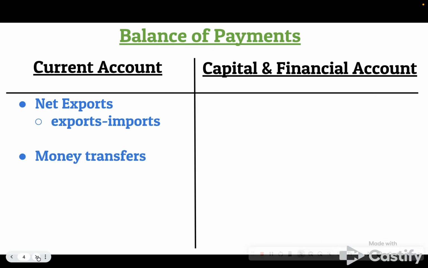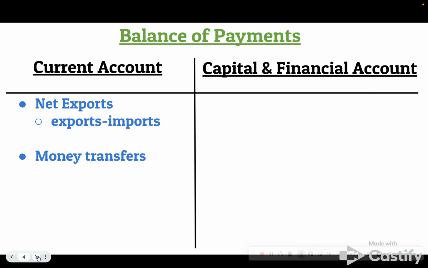The next type of transaction that you're going to see in the current account are money transfers. So this is when people send money across country borders. So for example, let's say you were studying abroad in college and you went to a university in London and your parents sent you some money for spending money while you were in London. So when those dollars leave the United States, you get them in London. Of course, you would change them to that country's currency so that way you could actually use them as a medium of exchange.